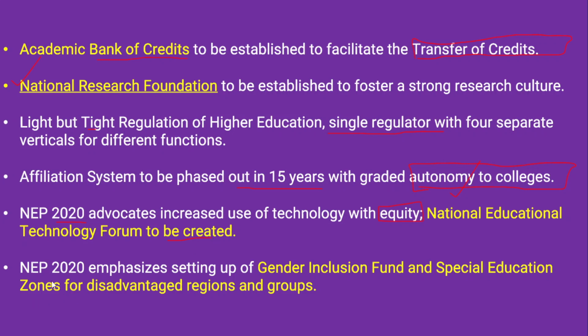The National Education Policy 2020 also emphasizes setting up a gender inclusion fund. It is very important to create gender equality in education. Gender inequality in education is a problem, and the dropout rate among girls is also very high. So the gender inclusion fund will help in achieving gender equality in education.